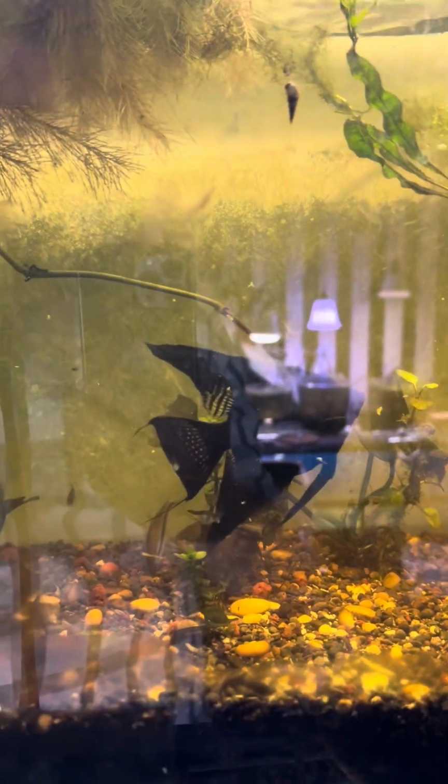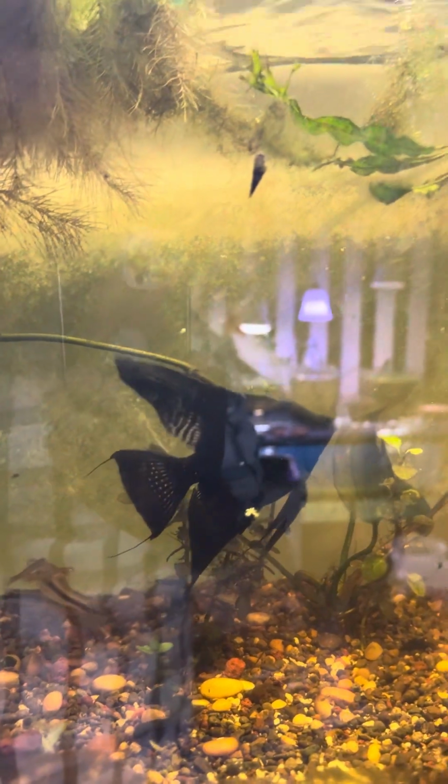Angelfish is like, what the heck? Those guys might eat it. Oh yeah, angelfish swallowed that one. So. Okay, angelfish likes quinoa. Angelfish swallowed the quinoa. Didn't spit it out. I mean, yeah, so it's cool. Angelfish isn't as excited as the other fish were.